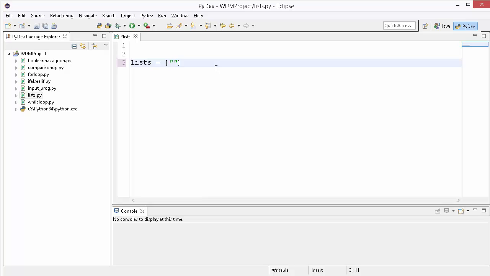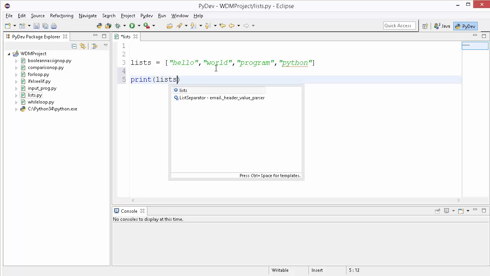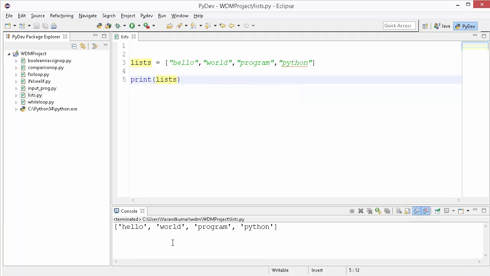Now, I'm going to add data into it. Let's start with strings. So it's going to be hello, gold, gram, Python. Now, this is a list with 4 elements in it. So let's actually print it all together. Sorry about that. In order to see if it's working. Yes, it's working. Now, using a list is not just for this, creating a list and then printing all together.